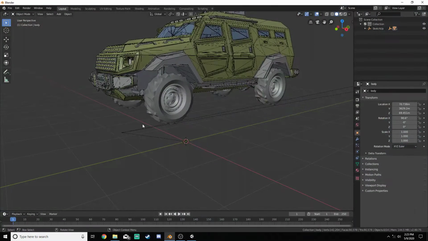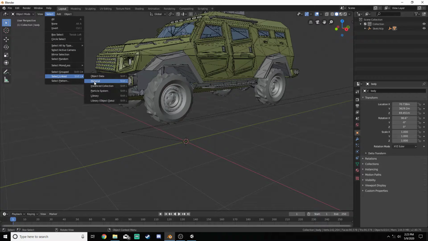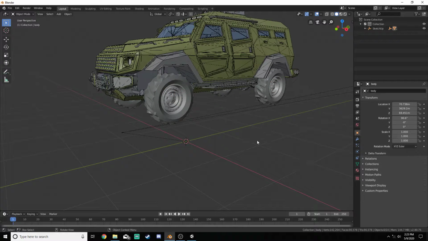go in here and somehow select via texture, or select via material, select linked material. No, that's not what we want.